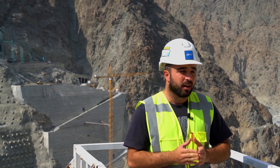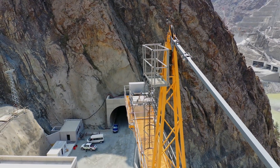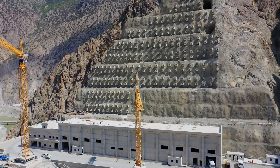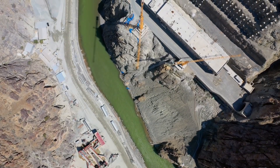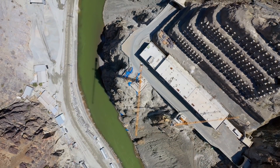However, as the project progressed, towering up of the tower crane became mandatory and we had to apply connection points. This required special engineering methods for both Liebherr and the client, as the connection point was too far from the center of the tower crane. Most importantly, we had to be sure for safety reasons. We couldn't have done this on our own without the support of Liebherr tower crane solutions. Both Liebherr and our engineers repeatedly discussed the issue and came to a conclusion.